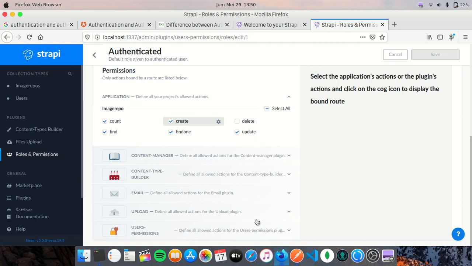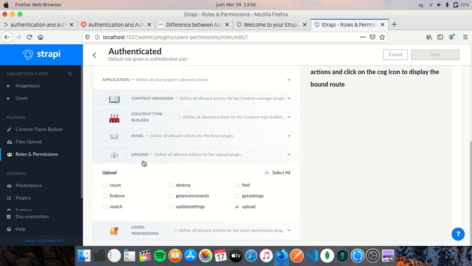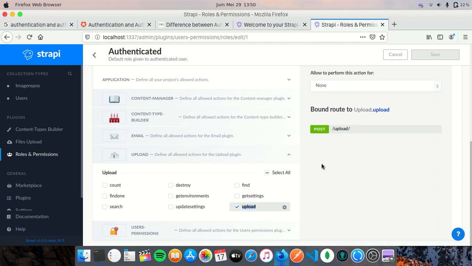And then here, the upload section, I permit upload on image repos for authenticated users.